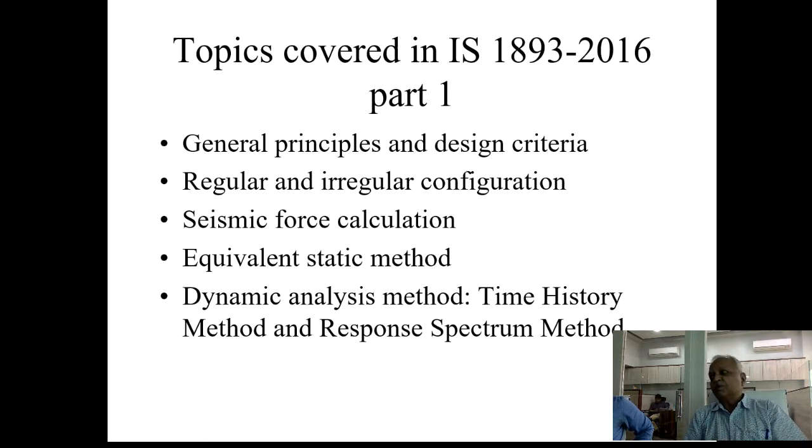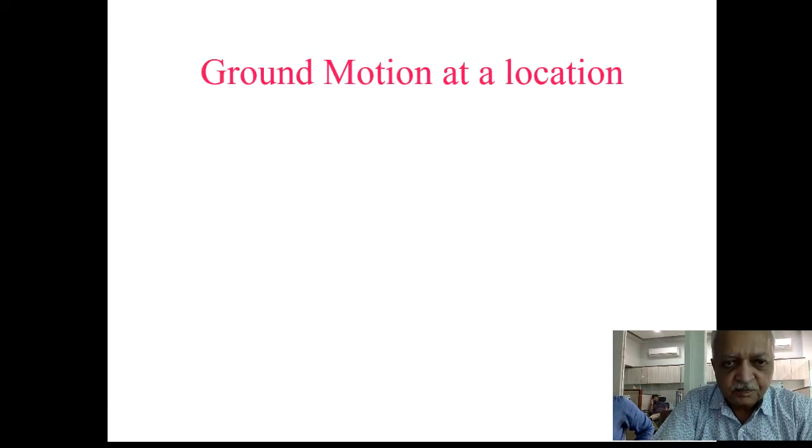Then, how to calculate seismic force for a given building. They have given some simple formulae and the concept involved in it. There are two methods which they have indicated. One is the equivalent static method, which is to be used in a certain class of buildings, and the dynamic analysis method, including the time history method or the response spectrum method. That is used for most of the buildings which we come across. Only for buildings 15 meters in height and less, and that too regular buildings, can you go for the equivalent static method. Otherwise, you have to consider at least the response spectrum method and so on.